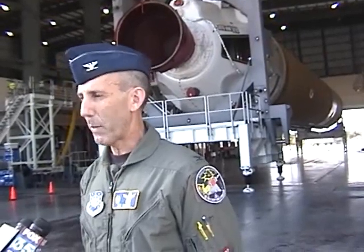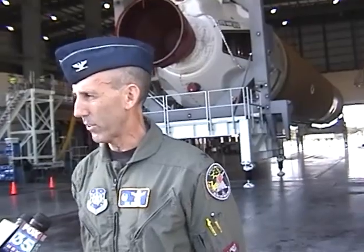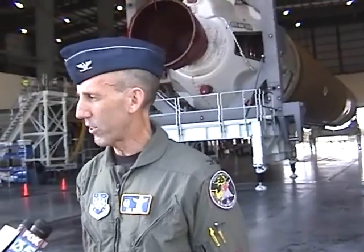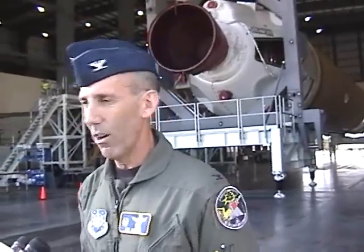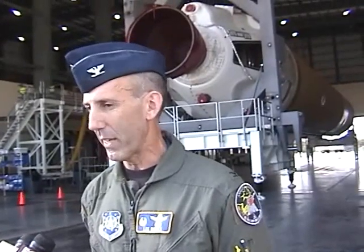So as the space shuttle winds down, some other unmanned vehicles are starting to take its place. So the number of launches will actually start to increase over the coming years here on the Space Coast. I think a lot of people may not realize that. I mean, you guys are in full force and full throttle. Absolutely. Our mission for the Air Force here to put national security payloads into space is not slowing down. In fact, it's increasing here.